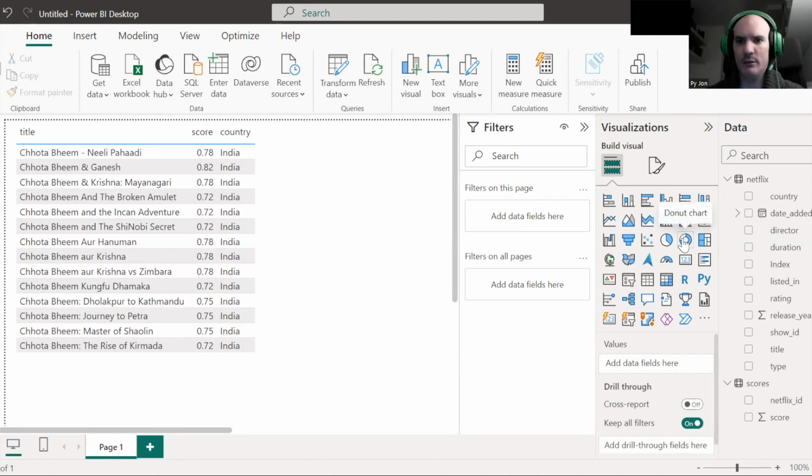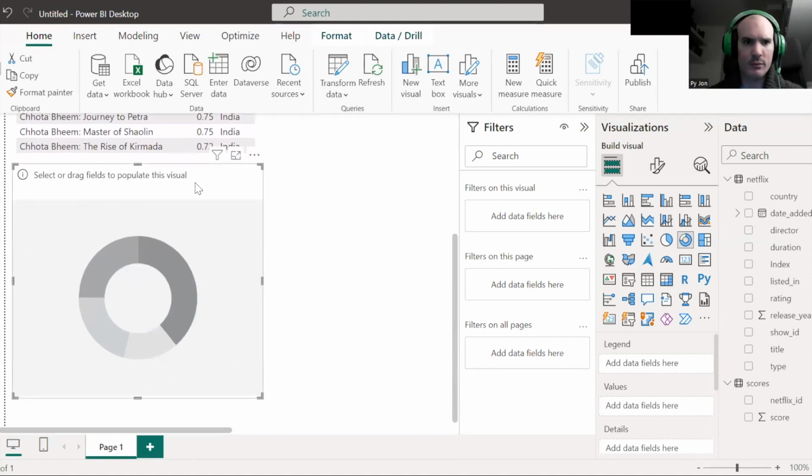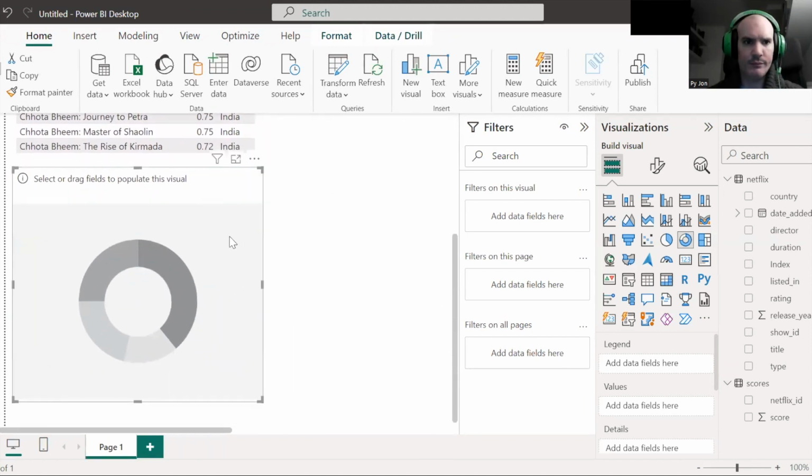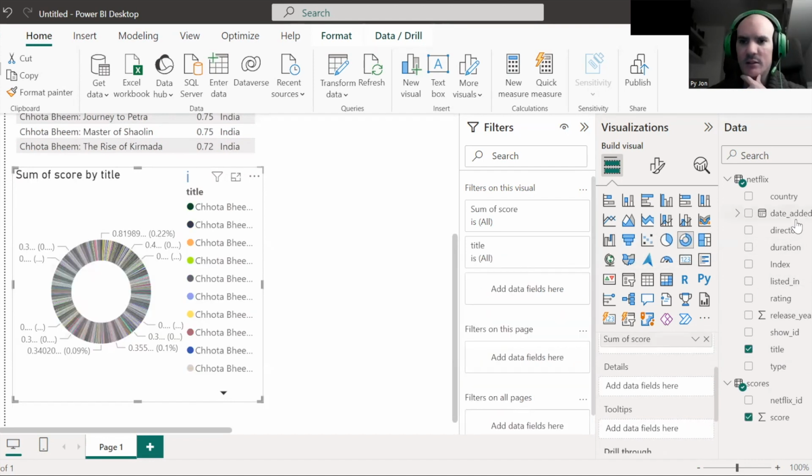Maybe we should make a donut chart. All right, there we go. And what would we want to have here? Let's start with title. Then the values will be the score. And for details, let's have director.